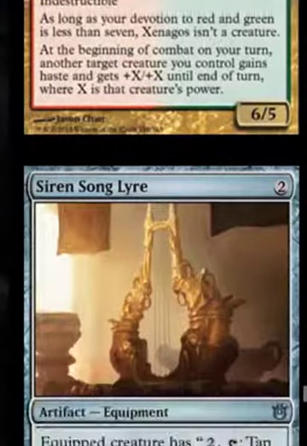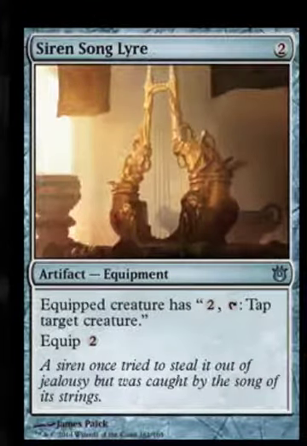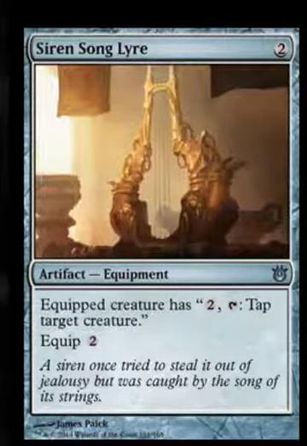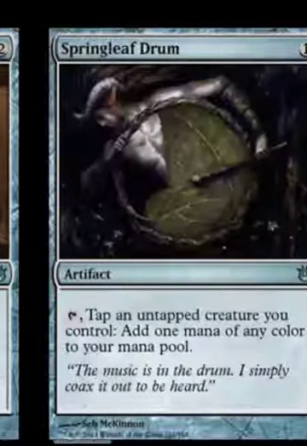Alright. Siren Song Lyre, which gives the equipped creature 2, tap: tap target creature. It's a potential Inspired enabler, potential get-through enabler. It's not terrible, but it's not pretty good either. It's like a 4. And then Springleaf Drum.